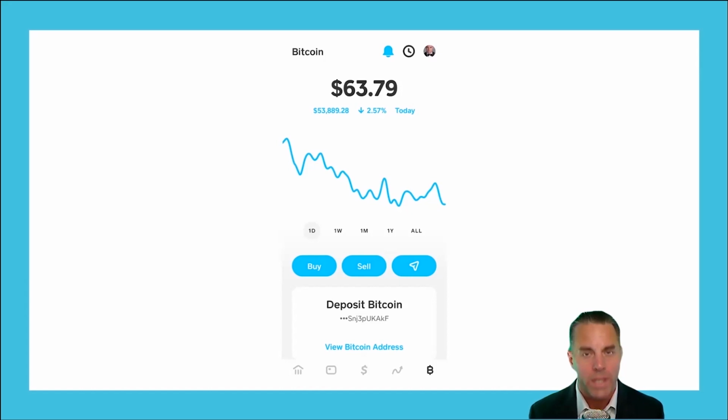This is inside of my Cash App where I'm holding a little bit of Bitcoin. And if I were going to use Bitcoin to get Centric, I could go right out of the Cash App. And on the left-hand side, you have the buy button. You can buy Bitcoin. And then on the right-hand side, you have the little triangular logo or insignia. And that icon is where you click to send Bitcoin. And if you're going to be sending Bitcoin, you want to make sure wherever you're sending it, that you have that deposit address on the other end.